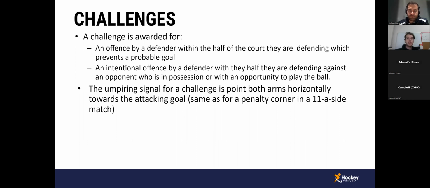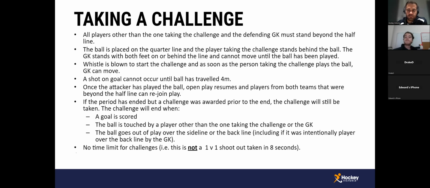Is there any questions on the challenges so far? Okay. This is probably going to be one of the ones that we will take a bit of time to wrap our heads around. It's not something that is very normal, and will take a practice game, or for the ones that have already played, they're quite lucky to be able to play and understand this difference, but it is going to be a little bit challenging to start with if you are very fresh and new to it. So just confirming on that challenge.